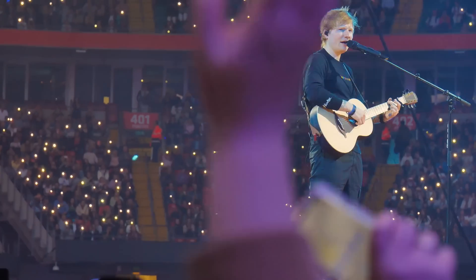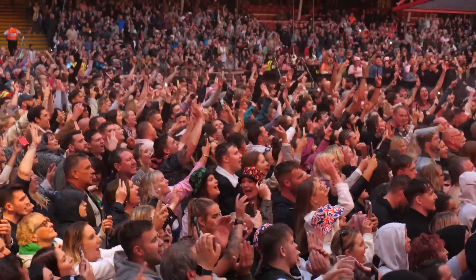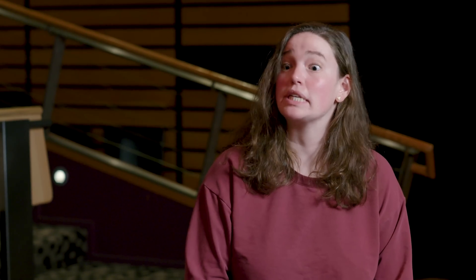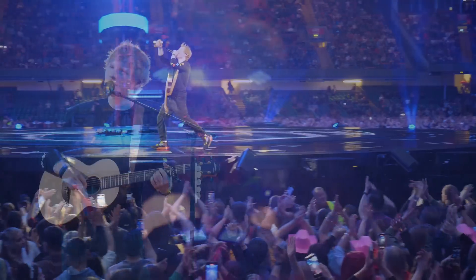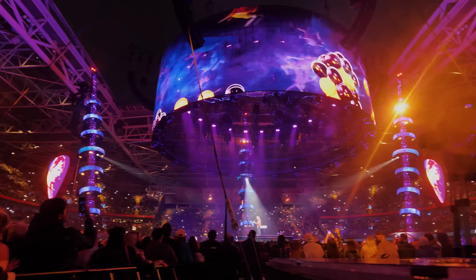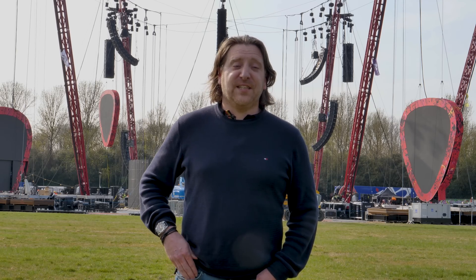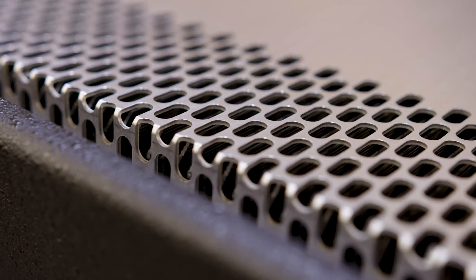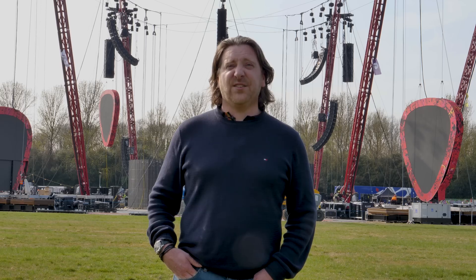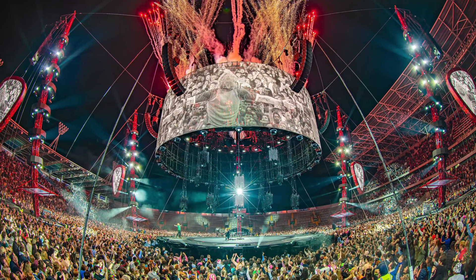There's nothing like seeing an artist you really love that you've been waiting years to see in an arena. Knowing that those units are going to leave for a tour really helps refine the design process and focus it. At the end of the day, what it's all about is reproducing music as good as possible — and if you can have it packaged in a new way with new technology involved, that's a game changer, because nobody else has done that yet. I genuinely thought when we approached them that they would say no — that this wasn't something they could do in the timelines. But they did.